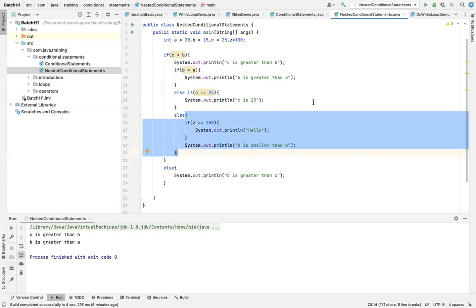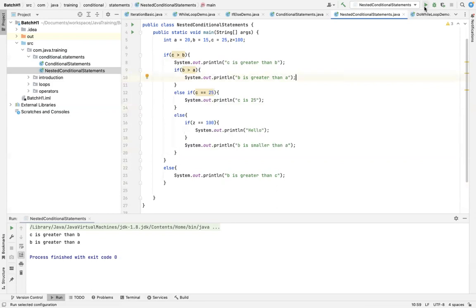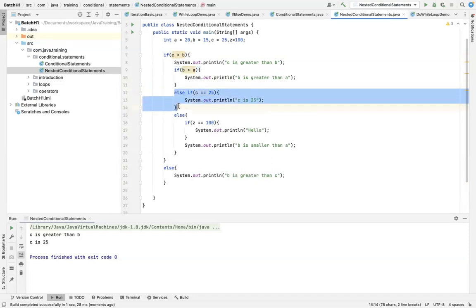You're getting it? Let me try to run this program. So see, C is greater than B. This got printed. And if B is greater than A, this was not correct, so this did not get printed. So the Java compiler went ahead and checked whether there is another set of conditional statements at the same level. So there's the else if block.